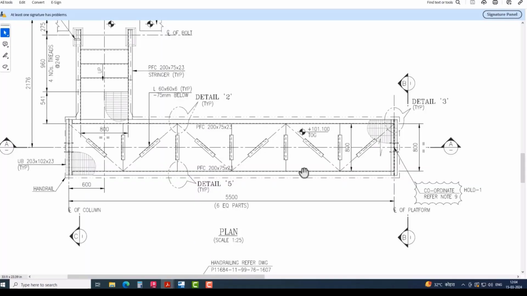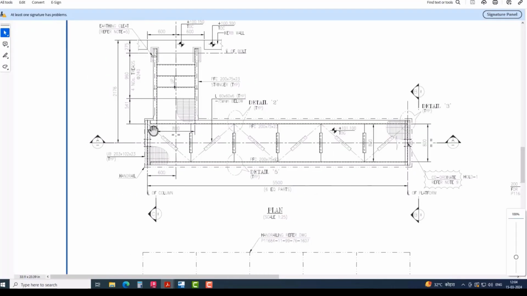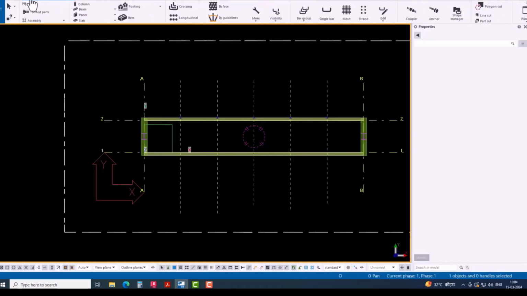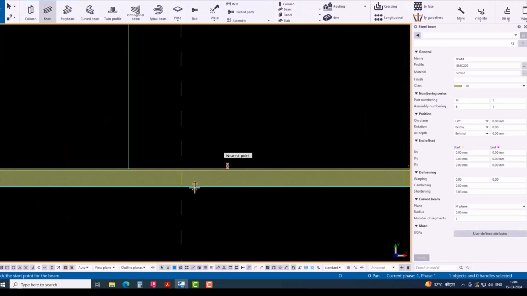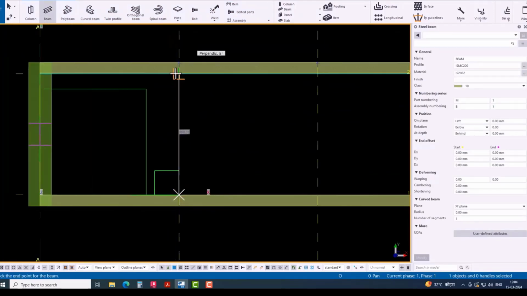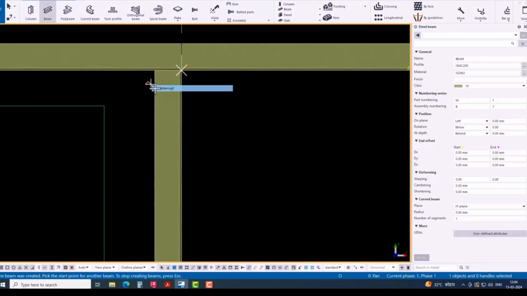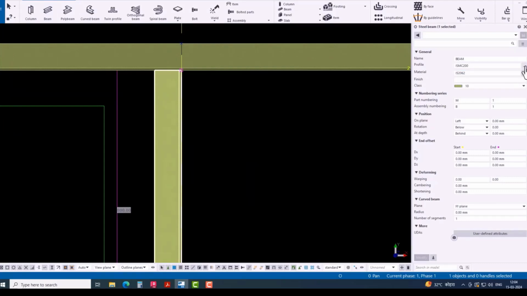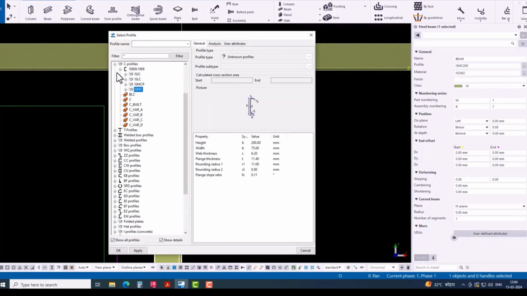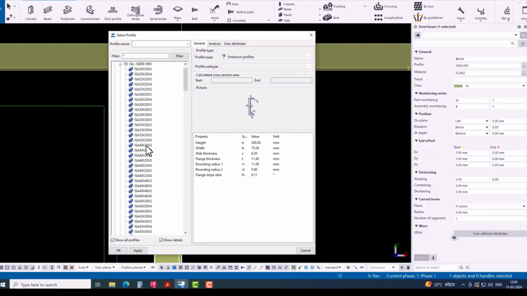Now again go to the beam. The size of this angle is 60 by 6 millimeter. Go to the steel, select beam, start and end point. Now go to the profile. We will select here the angle profile.